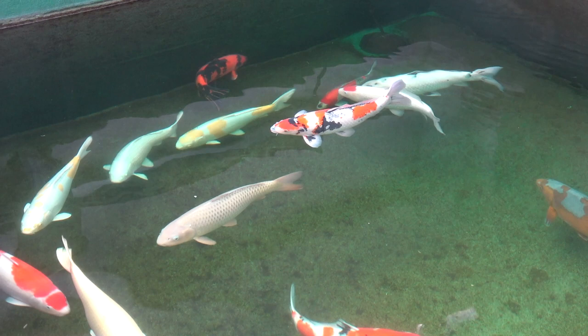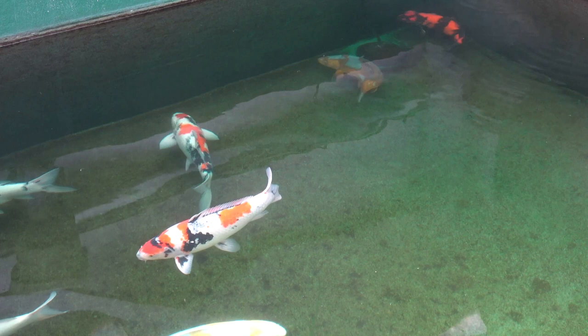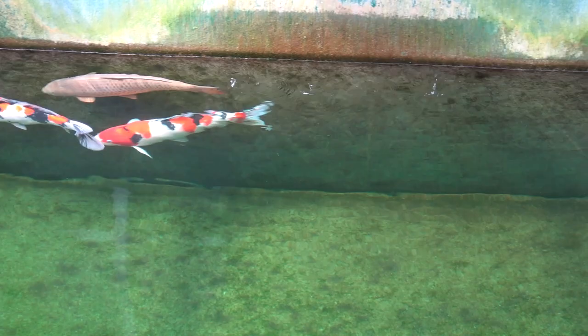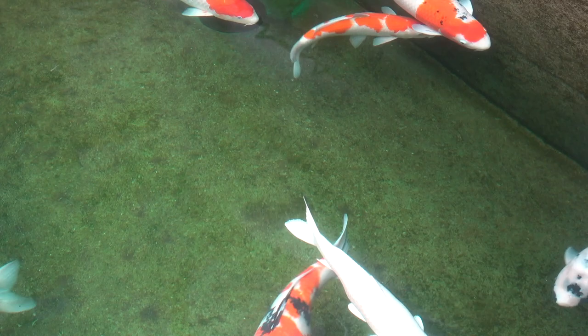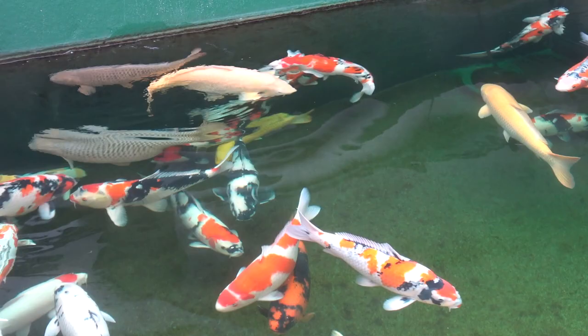If it stagnates at the smaller sizes it affects the fish long term, so after a period of time we break the fish out, feed them heavily and get them back to their growth potentially reached in Japan. In terms of breeders and any particular favourites: I quite like Hoshiken - we've had some really beautiful Showa from Hoshiken and Hariwake from Hoshiken which we've grown on really nicely over the last two or three years. I like Hasagawa's new bloodline mixes with a jumbo body, a very nice Nagashima Koi. I think the Showa have a lovely deep lustre and deep red in UK waters.